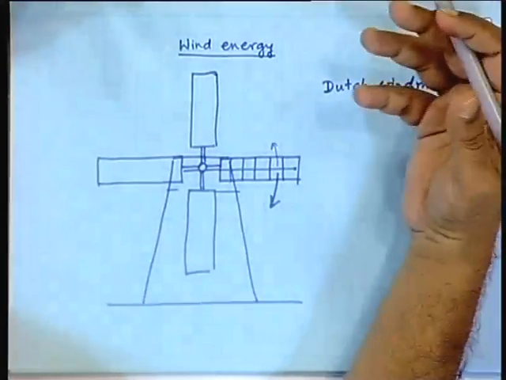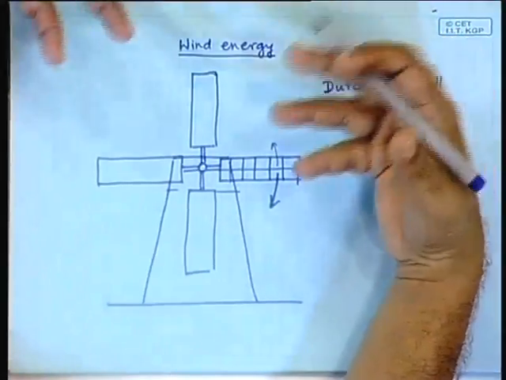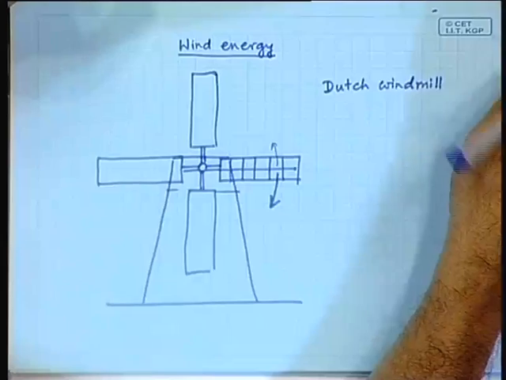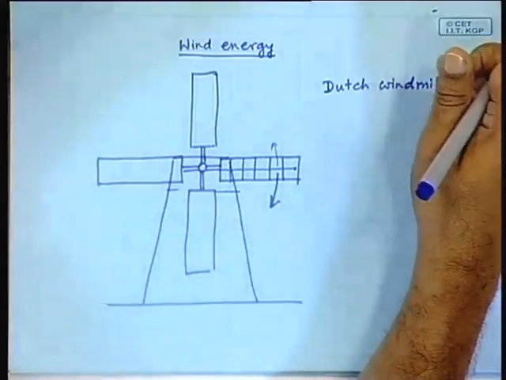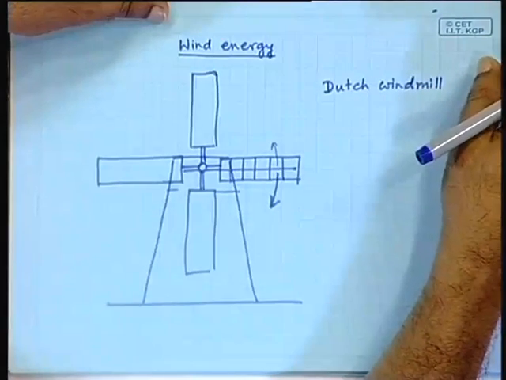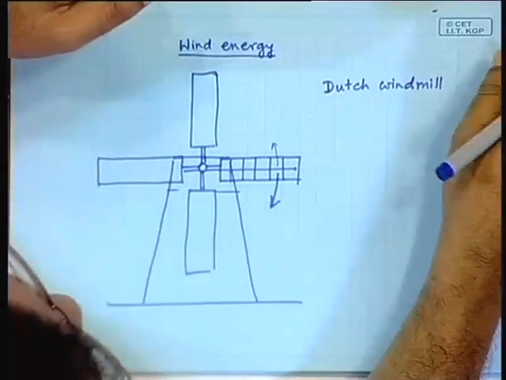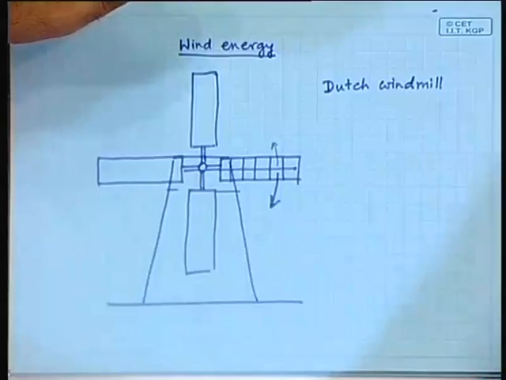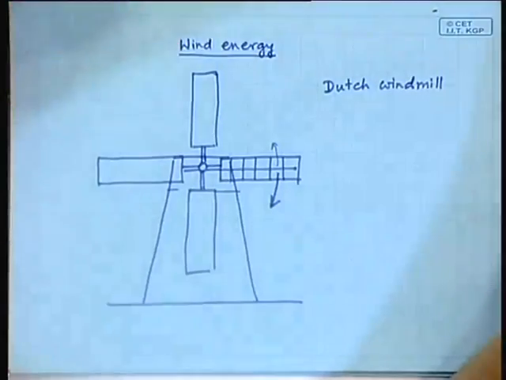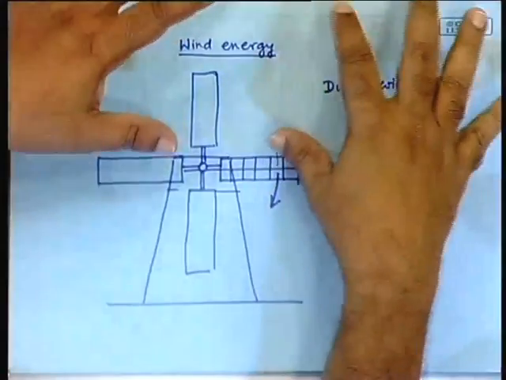When the use of the steam engine came, then slowly these windmills went out of operation, became obsolete, and so since the industrial revolution we do not see much of windmills, though in many of the advanced countries where these things were invented, like Holland, like Germany, you will still find these things in operation as a sort of museum piece, an antique thing that is still kept operational. But these are no longer used. The reason I will come to.